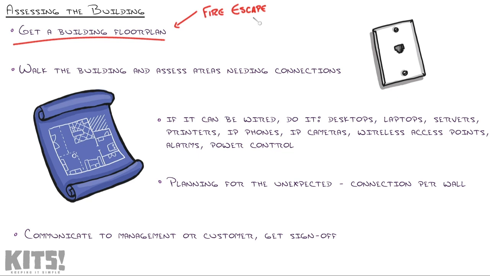The fire escape plan is usually just a high-level view of the building showing how you can get out in case of a fire. Ask the person: 'Can I just make a quick copy of that?' Some buildings will be small enough that they don't have a fire escape plan because everybody knows there's only one door in. For those, you may just have to grab a piece of paper, sketch it out, and say: okay, there's the front door, over here is an office, there's a little door going into that office, over here is the desk, et cetera. It's not too hard in those buildings to write your own floor plan.